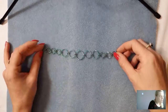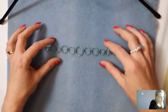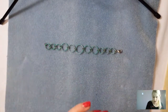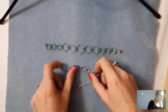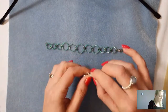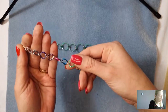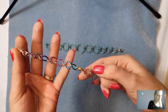Okay, so the possibilities are endless. If you get the various sizes in the bundle, which I definitely would recommend, you can do some beautiful graduated effects with them, and they are so easy to do. This one I did last night in lovely little rainbow colours, and it took me minutes, absolute minutes. So all I've done is I've used the same sizes on this one, but I've used quite a few of the gorgeous colours in there.